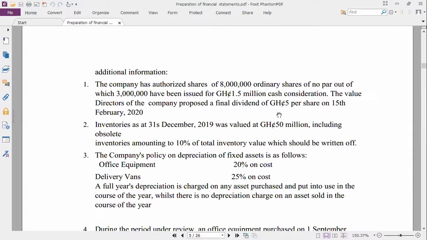Good. So you find 10% of it, then you subtract. Then you treat that 10% as what? As part of the cost of sales, if cost of sales has been given to you. So basically, that is how you treat that note. First, multiply 90% by 50 million. That will give us 45 million. And when you go to the financial position, when you're looking for inventory under the current assets, it still stands at 45 million. Good.